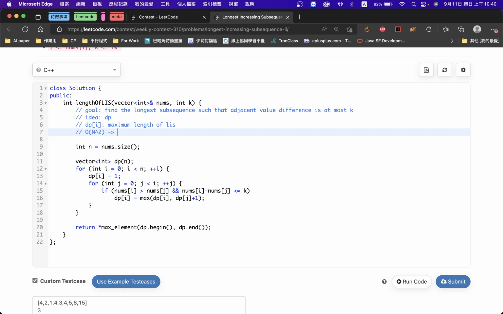So I want to improve it to linear or n log n. This is too slow.